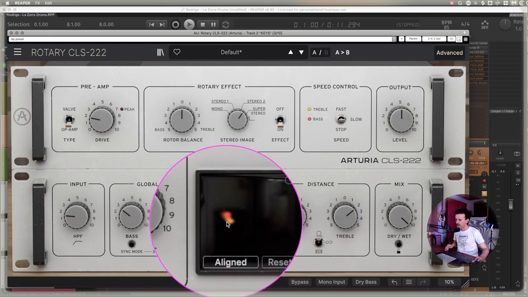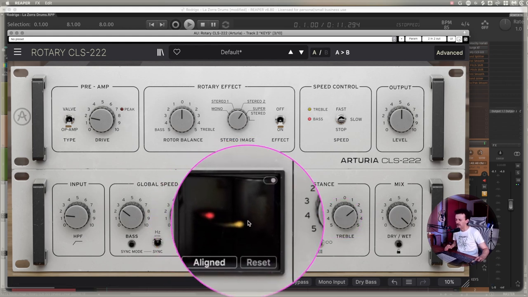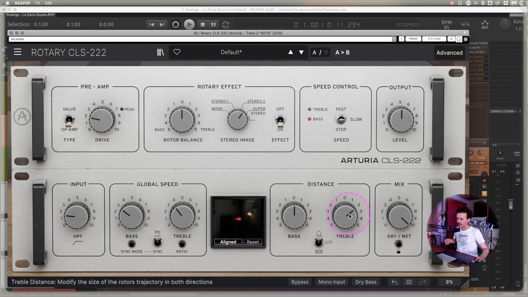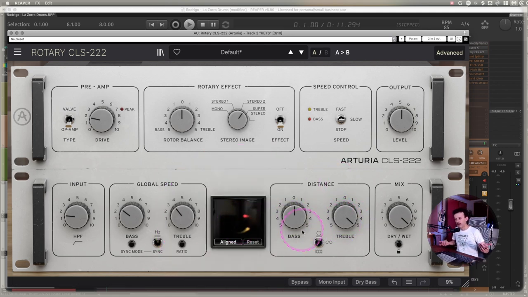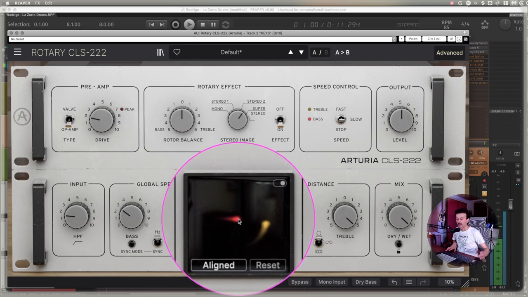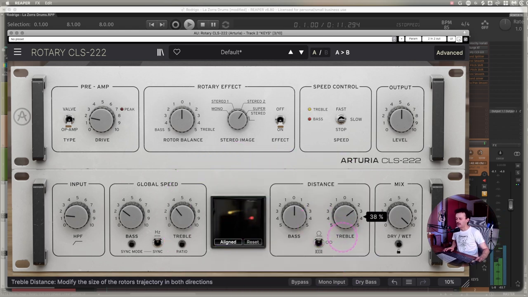If you see the little yellow one, that's a treble, it's going higher and lower now, it's not only going one single direction, see? So that has to do with amplitude. That way you can mess around with level a lot more, and maybe you don't want it to be as hard, or I don't know, just have fun with it. And you could also change the shape of the trajectory. I think that's the most entertaining parameter.